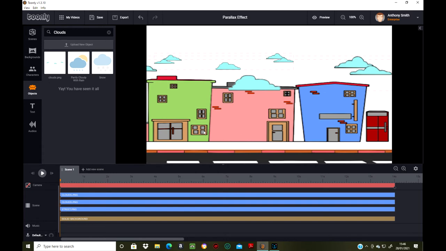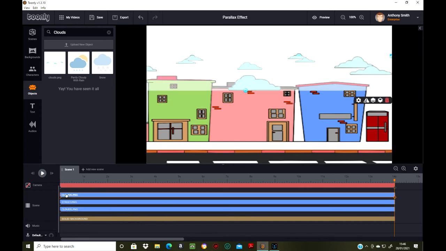And now the first clouds, which is the smallest ones right at the back, I'm going to click on the initial point where they should be, and I'm going to just jiggle them a little bit like that, just to make sure it catches. And then the end point, which is there, I'm going to move them slightly across like that, because they only have a slight movement, right? So that's that one. What I need to do now is just send them to background on that one, so it's right underneath.